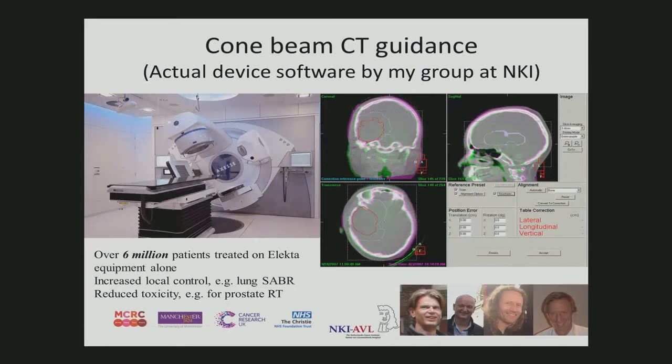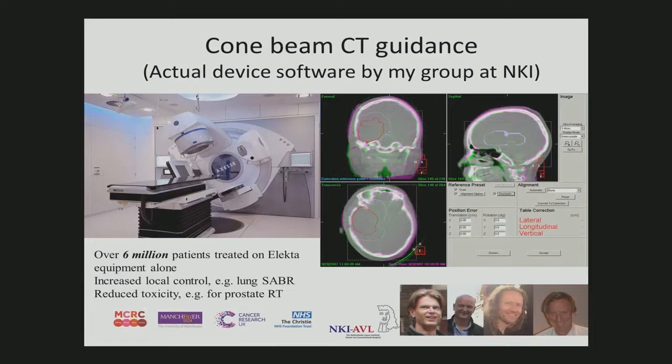So I worked on cone beam CT, and that's basically integrating a cone beam CT scanner with the system. So what happens, you rotate around the patient, take x-rays from every side, and then you do a cone beam reconstruction algorithm, and you get a three-dimensional image of the patient, which you need to compare to the planning image. There is a planning image where you say where the beams need to go, and there's an actual image which basically tells you where the beams go, and if they are not aligned, then you know that you have to shift the patient around. And that's software that I wrote with my colleagues at NKI, and we licensed that to Elekta, which is one of the two big vendors of treatment machines.